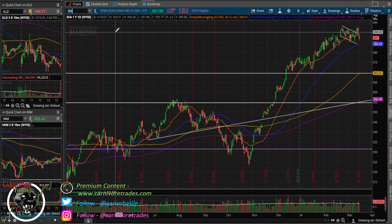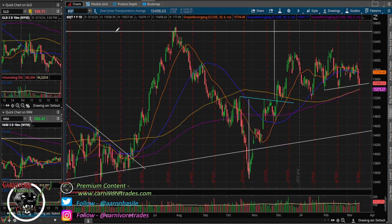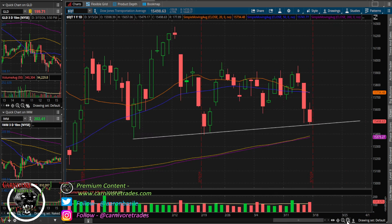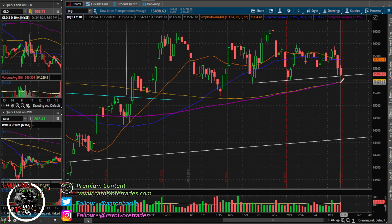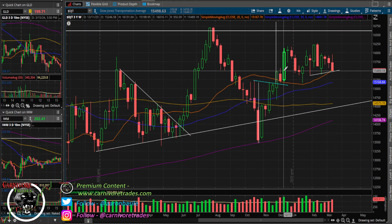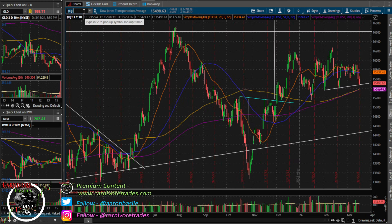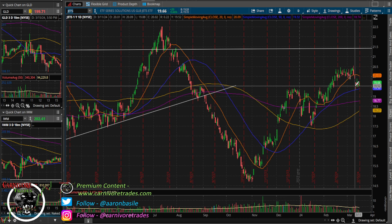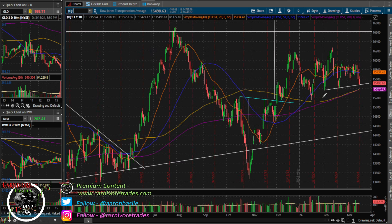The Dow via the DIA — kind of like IGV — tried to break above this little trend line, a little mini flag pattern, then reversed back below. 385 is your line in the sand there with the 50 moving average. If we break below that, you have support at 380 and then 378. If it recovers, it can go to 395 and then 400. Dow transports took a pretty good hit the last couple of days but did not close below this trend line. You can make a case for a head-and-shoulders here, but it's not triggered yet. There's still the 200 and 100 moving average right below price, and the weekly chart is still well inside this big green bar. Nothing terrible just yet on the DJT despite negative press around Boeing.